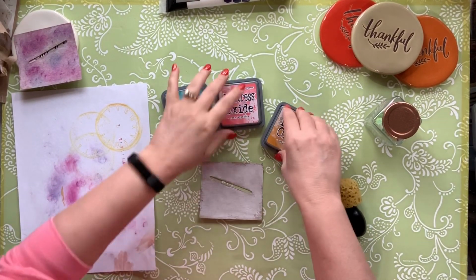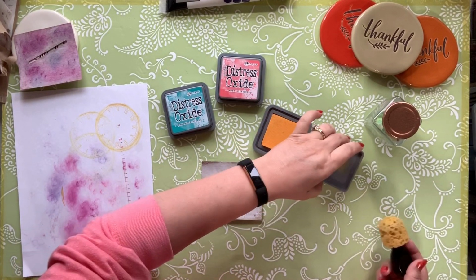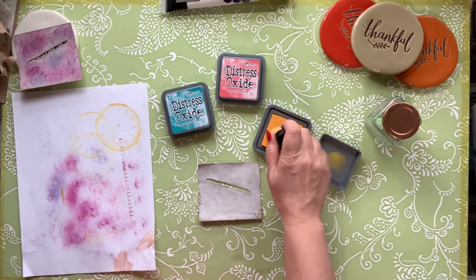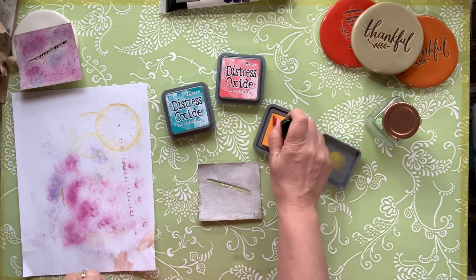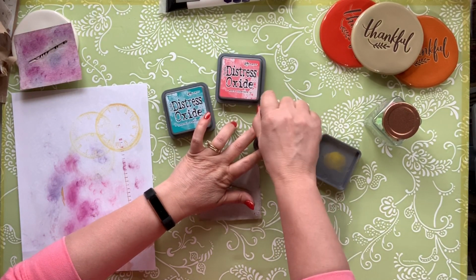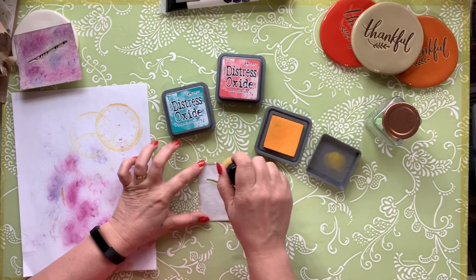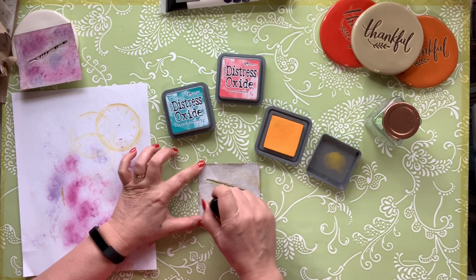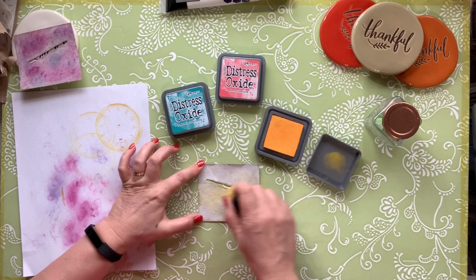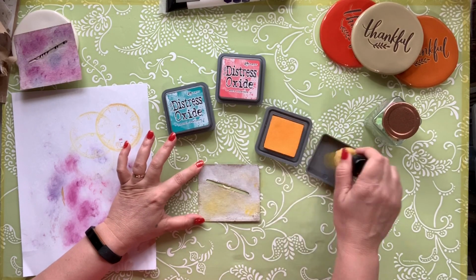pocket. And we'll start with the Wild Honey. And I really like this color, but I don't know what it's going to do on the cardboard and gesso, so we'll find out. I'm not sure if I remember how it looked on the cover of the journal. And that is mostly covered up now. So I'm going to use this, and you don't just have to pounce. You can also use it to spread.